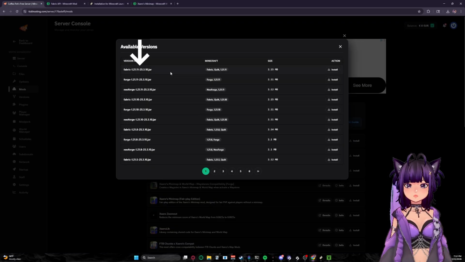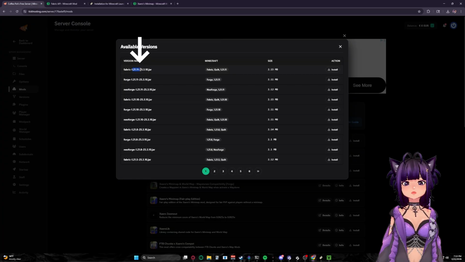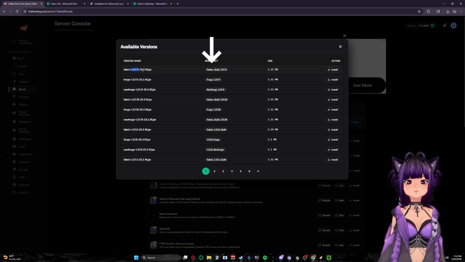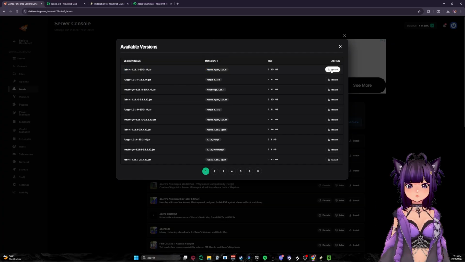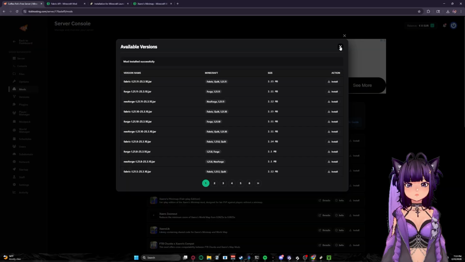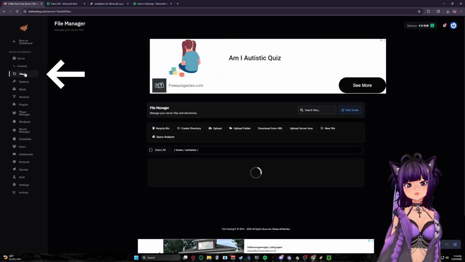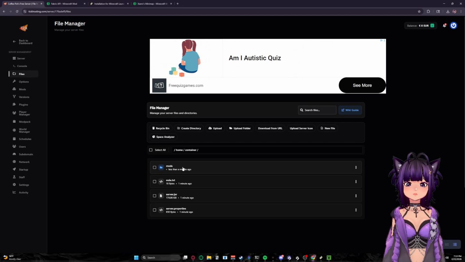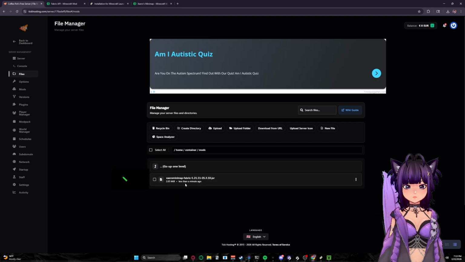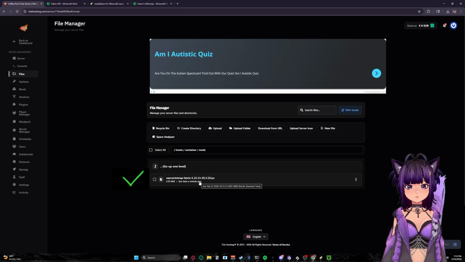Make sure that the version lines up with what you created for the server, and also right beside it you can see that it says Fabric. Make sure you select the Fabric one and not the Forge option. And then you're just going to click Install. And now after installing, we're going to head back over to the files. And then you're going to click that little blue mods folder. In that folder, you should see the zero.jar file. That confirms that the mod was successfully installed on the server.